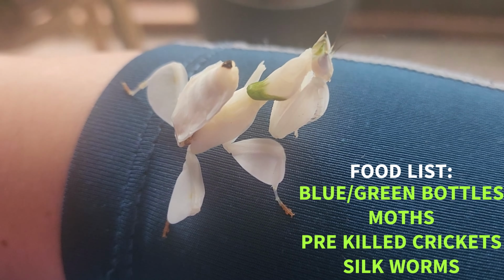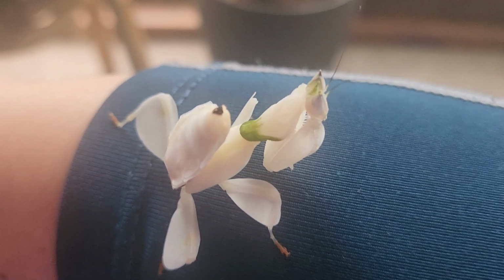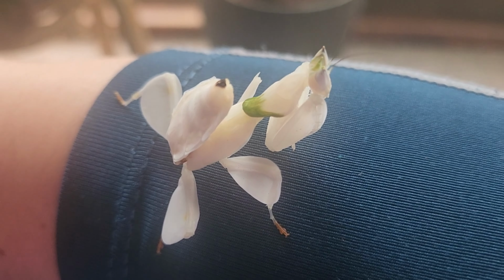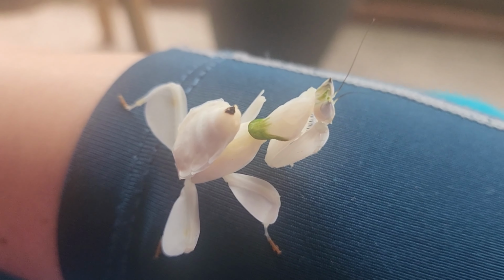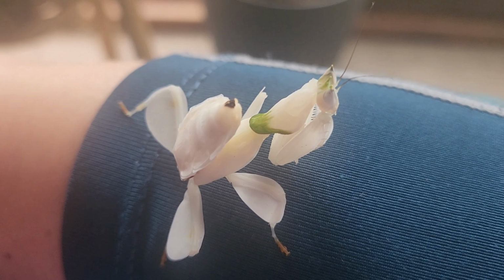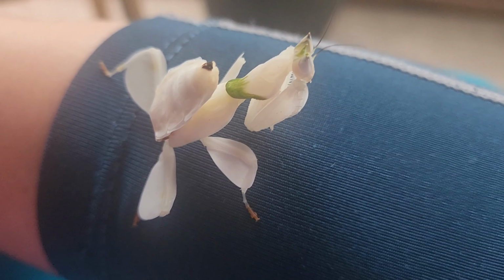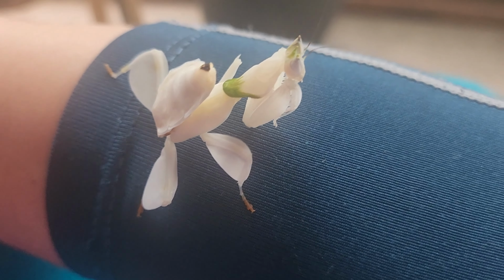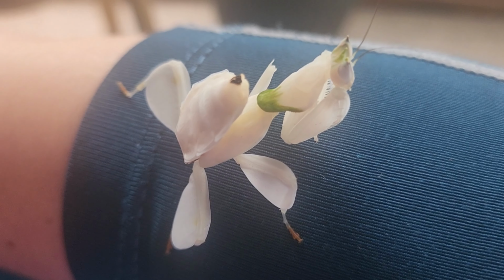When it comes to feeding the orchid mantis, I'll tend to feed prey items such as blue bottle and green bottle flies. They're excellent because you can just leave them to fly around. They're not going to do any harm to your mantis, so the mantis can act like it would in the wild, sitting like a flower and catching the fly when it comes by. Otherwise, I also feed crickets, but I usually pre-kill these first because crickets have a nasty tendency to bite, so that's something to be very cautious of.